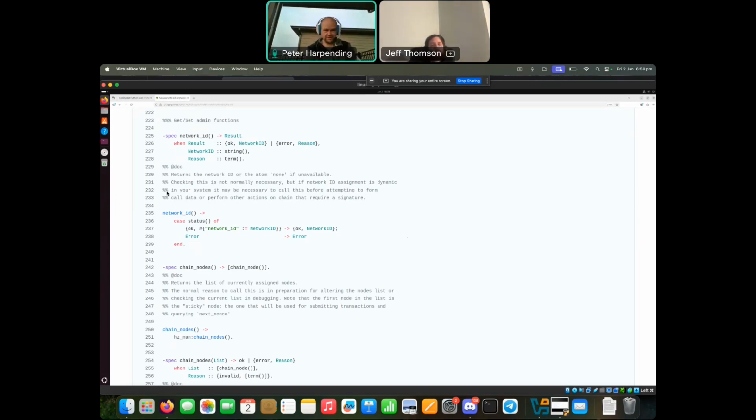Dialyzer, for instance, says if it cannot find a counterexample, then it is okay. Then it type checks. If it can find a counterexample, then it shows you an error.